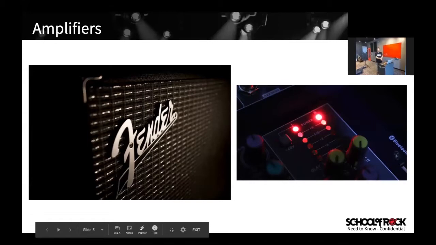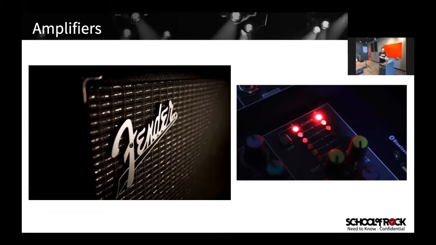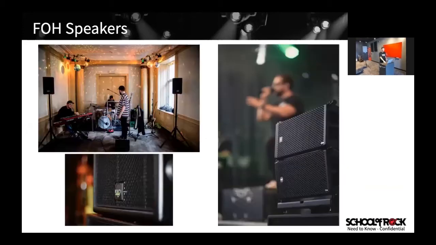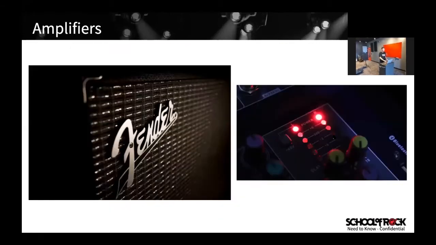Amplifiers. Now, this particular slide is showing you a picture of a Fender amplifier like we have on stage. And it's also showing you the peak lights on the actual mixing console that we have in here. The term amplifier, more often than not, people think of it as what you see on the stage back there that we showed just a minute ago. But in this sense, with a PA system, we're going to talk about what an amplifier means with a PA system.